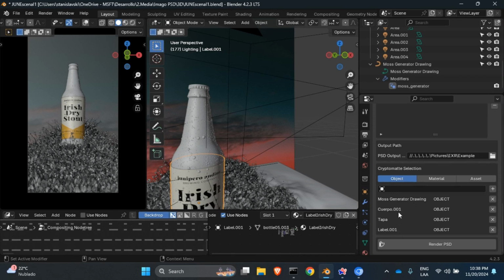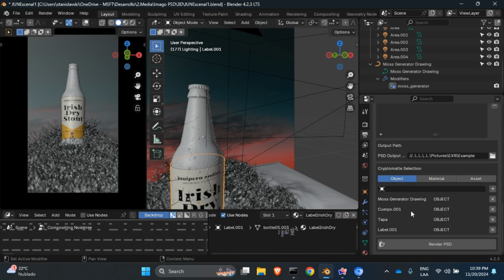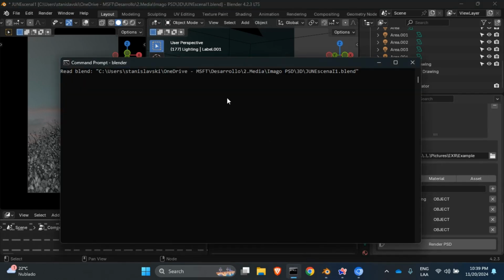Therefore, I recommend, and this is how I do when I am using the add-on, that in principle you launch Blender from the console so that you can see, once the rendering is finished, in real time from the Blender UI, in the background, how the add-on is processing, so that you are aware that the process is not finished. And, in addition, have certainty that Blender has not frozen as such.